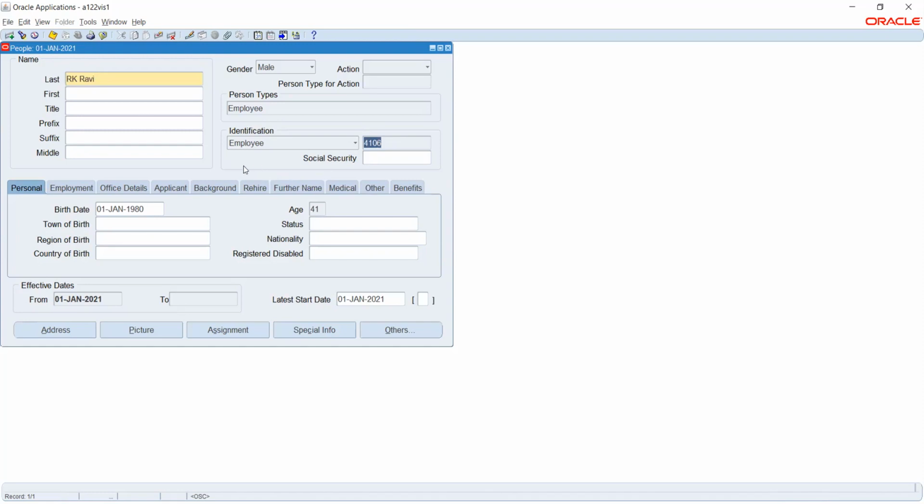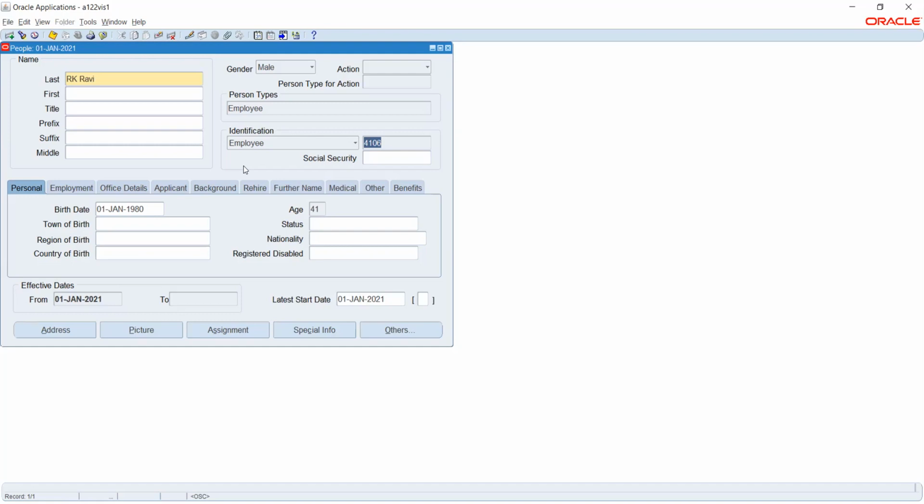Assignment number is different from employee number. Employee number is nothing but my own identity. Let's say 4106 is a track for this person working under this organization called payroll business unit. If I'm working under the next unit also, that will have a different assignment number again. The employee number will be common only. The employee number is a particular one, but his function varies. In case of other assignments, you have another assignment number. No, this is based on the sequence that we are defining. We are using the standard sequence for both the cases.